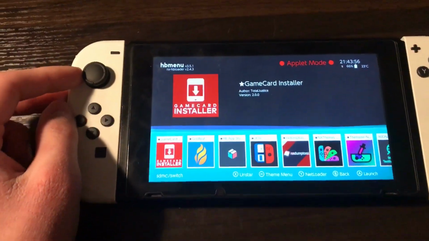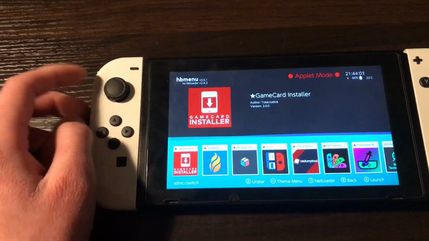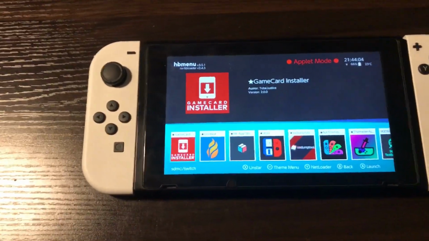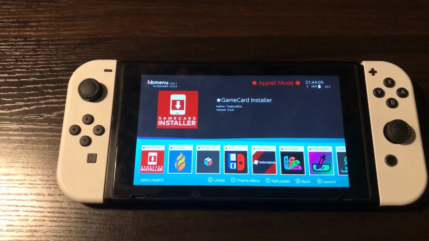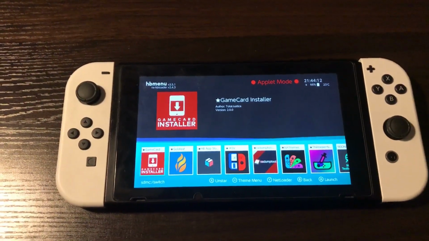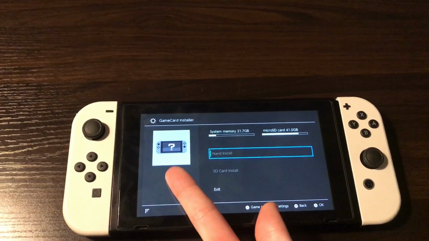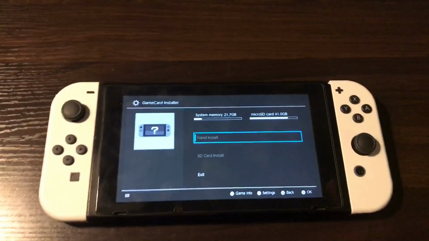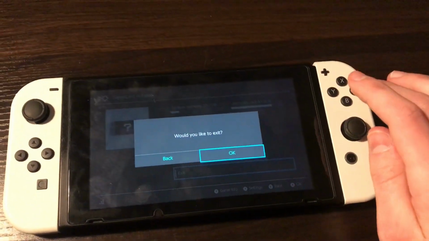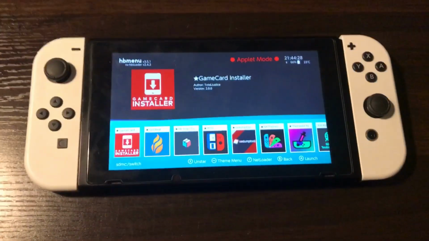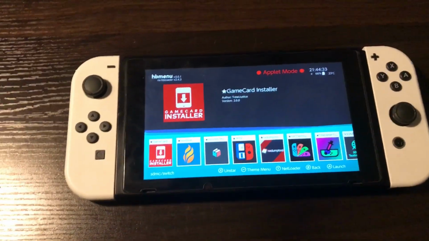We've got Game Card Installer, which I found was a lot easier to use to install the NSPs from my game cards instead of downloading them from an external server or dumping the game cards, then installing the NSPs. With Game Card Installer, I don't have a game card in right now, but if there is a game card in, it'll show the title right there, and you'll be able to do NAND install or SD card install. I have like nothing installed on my NAND, but it's really nice because it means that you won't have to carry around any physical media anymore, which is always a good thing.